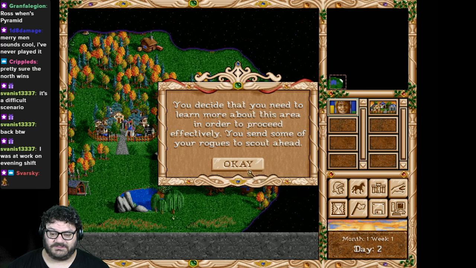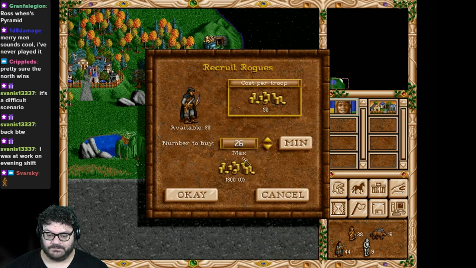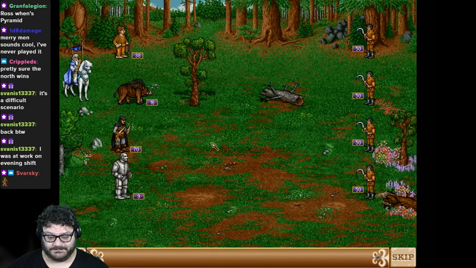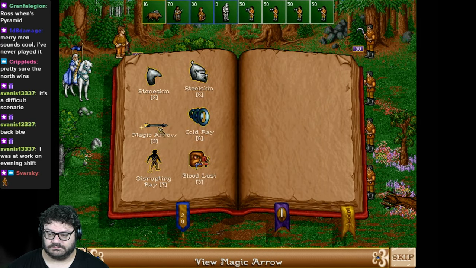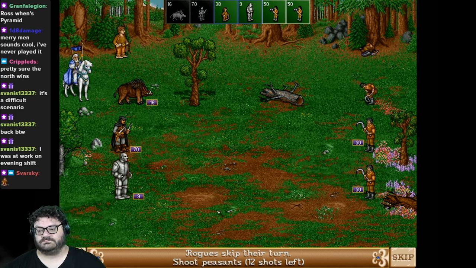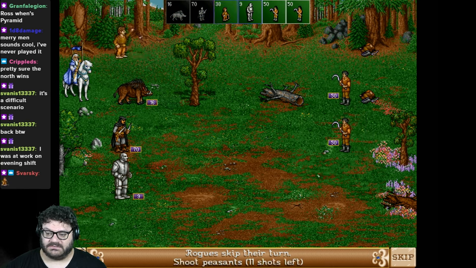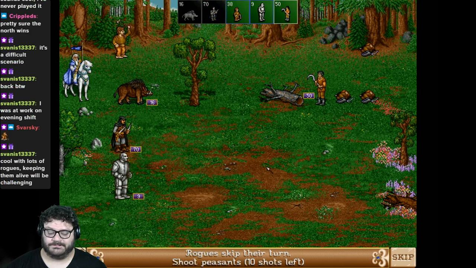Decide that you need to learn more about this area in order to proceed effectively. Send some of your rogues to scout ahead. All right. Oh my god, the peasants are fighting? I didn't need to cast that cold ray. That was a little overkill. That was excessive. I apologize.